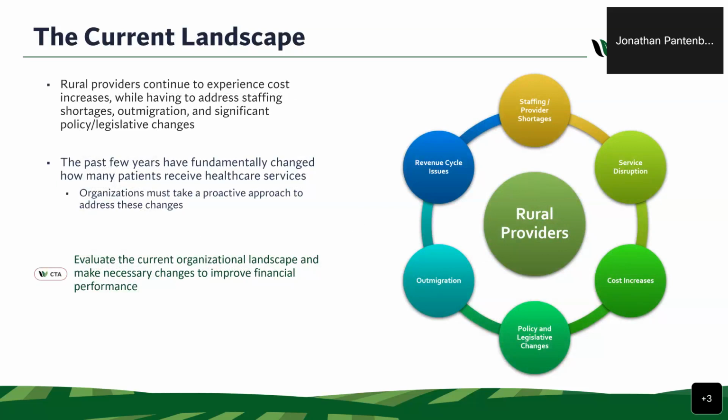Now, what is the current landscape? For us as critical access hospitals, because we receive cost-based reimbursement from a significant portion of our payer mix being Medicare, Medicare Advantage, and also in many states Medicaid, we're insulated from many of the issues that our other PPS hospitals are experiencing. Again, as we experience cost increases, that flows through the cost report, and we will receive an increase in reimbursements from Medicare.